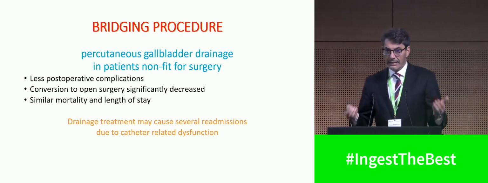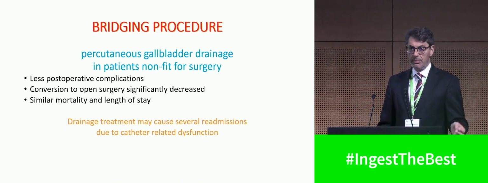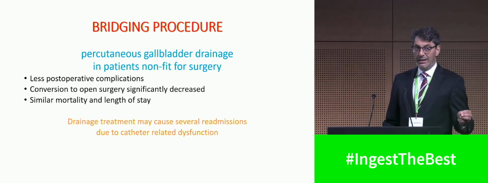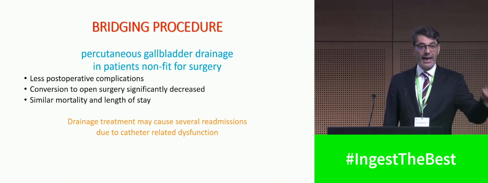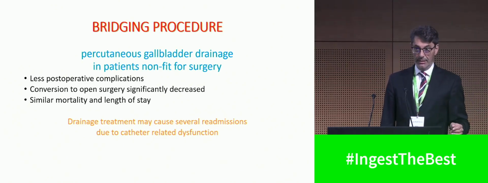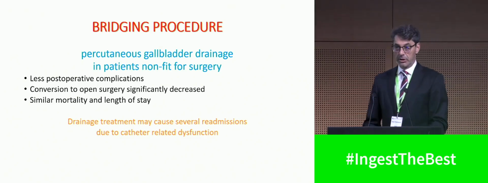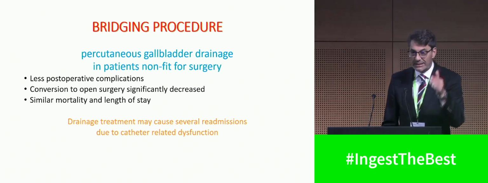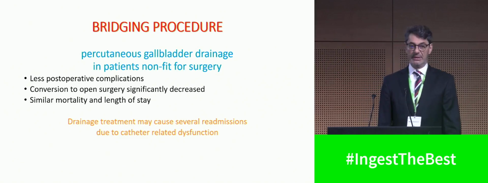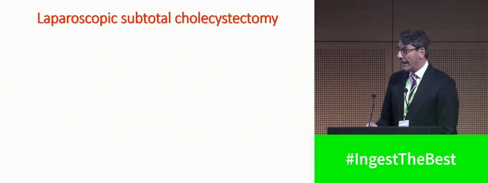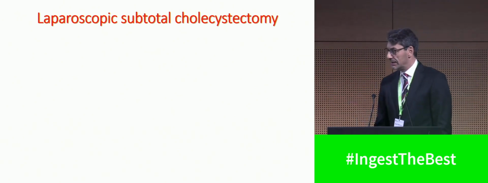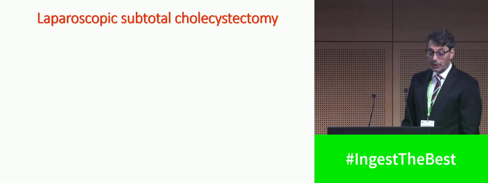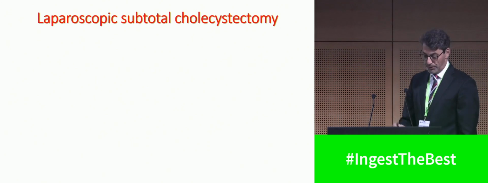And at the end of the day, at the last HPB meeting, we said that acute cholecystitis is a very similar disease to acute appendicitis. It's an acute abdominal condition. Why will we not approach it the same as acute appendicitis? We are running a little bit out of time, so you have to hurry, just a few slides more. Laparoscopic subtotal cholecystectomy is also an option.